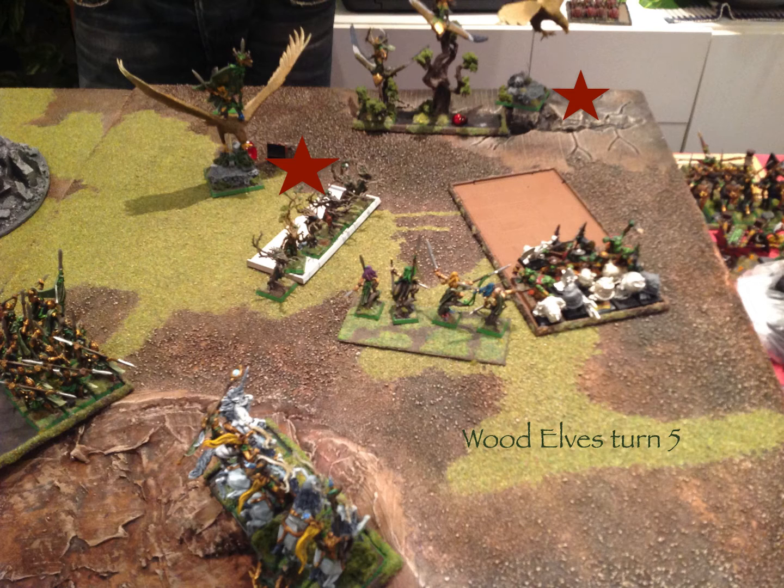Glorious. So he ran. I knew he wouldn't be able to stay on the board, so I just reformed everything to try to pick off the squig herd in the next turn. The eagle kills off the rock lobber as well, so happy days.